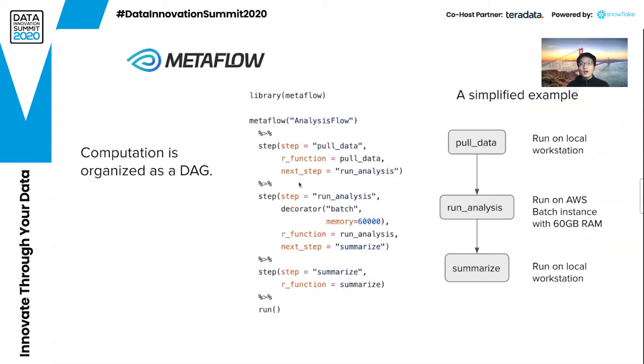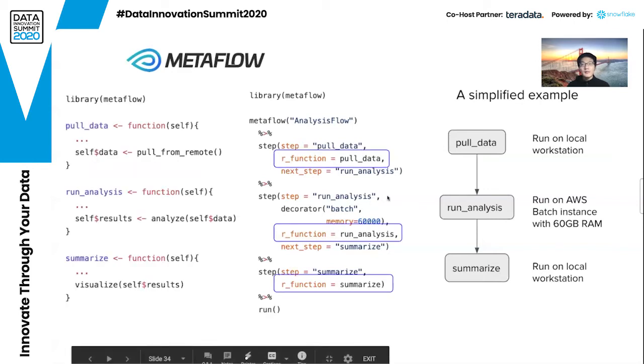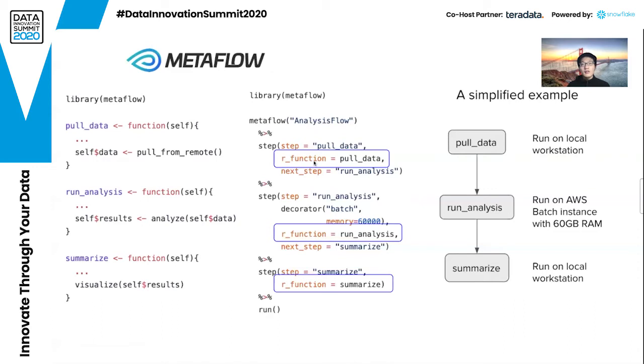With Metaflow R, the code will look like this. You have 3 steps. Each step specifies the step name, the R function that needs to be executed, and the name of next step. And we chain them together using the pipe operator. In Metaflow, the computation is broken down into a DAG, and you can add branches in the DAG if you need to. Branches will translate into parallelization. These are the R functions for the steps needed in here, here, and here.